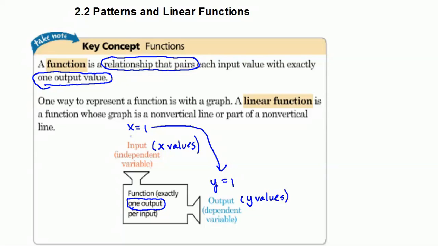Well, let's say I have another one. Let's say x is also -1. So x equals 1 or x equals -1, and you put it in the function, and I end up still with this answer. That is still good. That is a function. So as long as you get one possible answer out, that's fine. The number of x's doesn't matter. You can have as many coming in, as long as I get one answer, that's okay. That's what a function is.